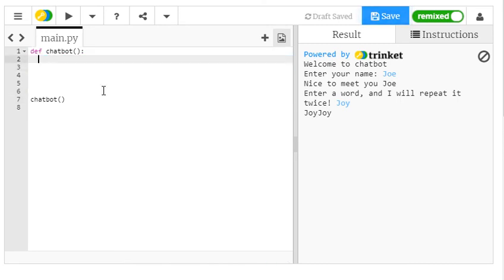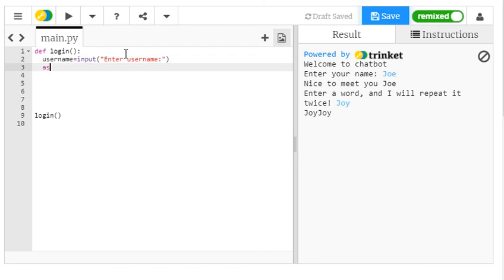We haven't learned about if statements yet, and we're coming to that in a later series. But one of the simplest things you could do is create what's called a login screen. So let's have a look at how that would look, just to give you an idea. And of course it does require input for the username and input of a password.